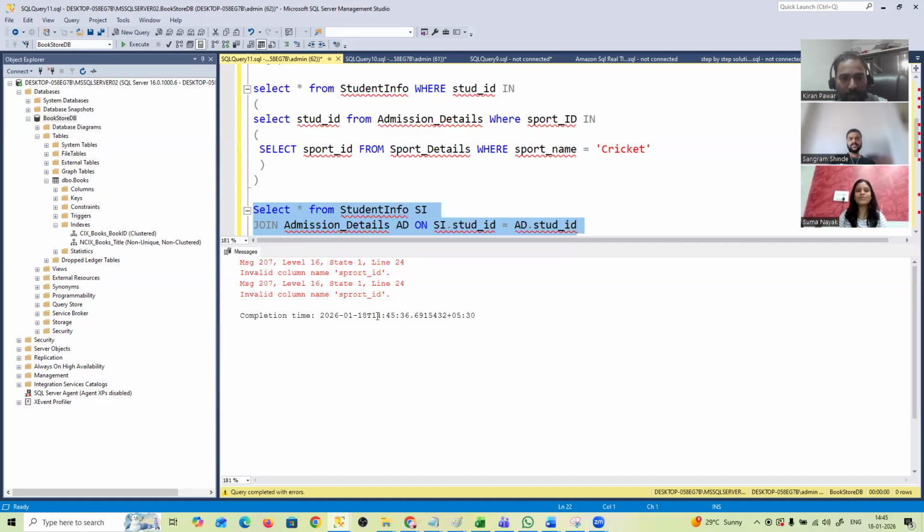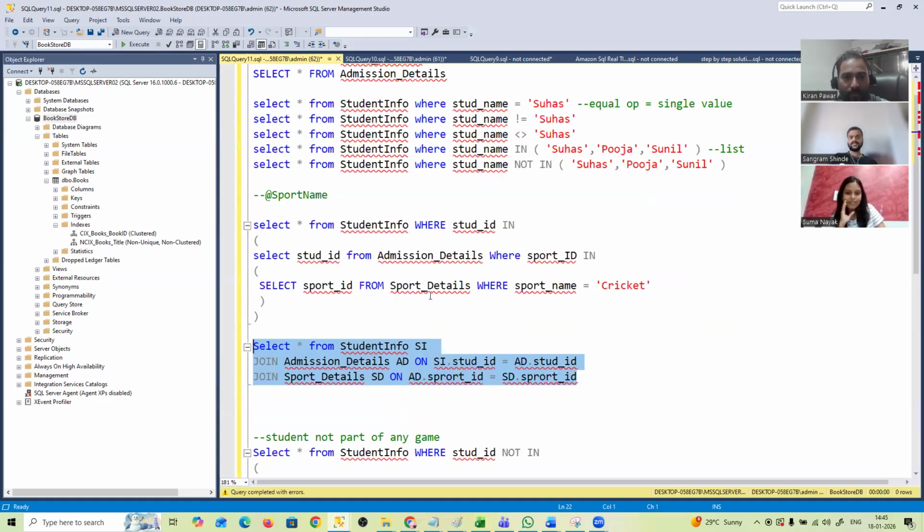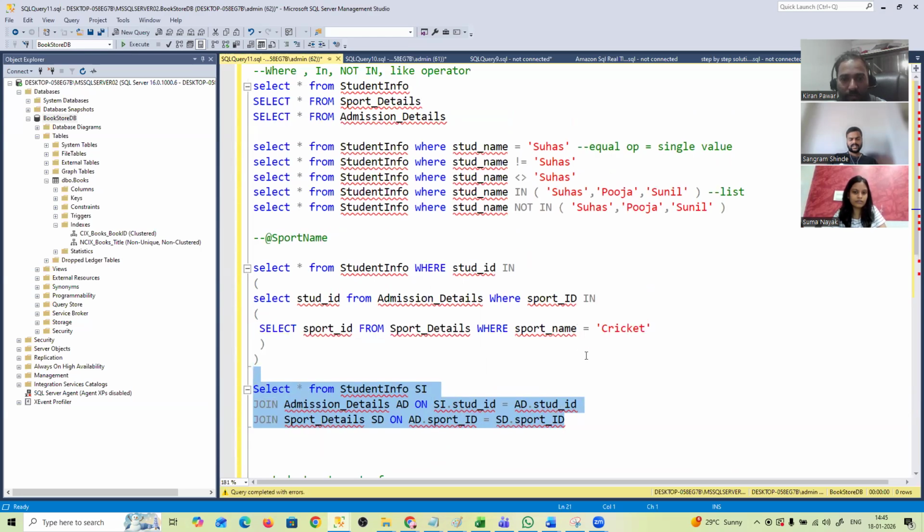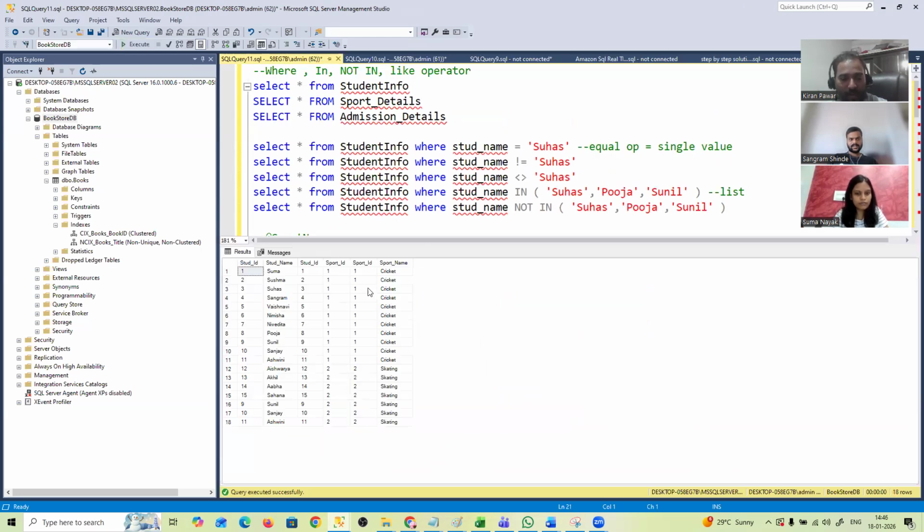ID is in caps, sir. You can copy paste from what you have written. Even the student ID, even that one. Stud ID is correct. Let's see. Okay, it's working.